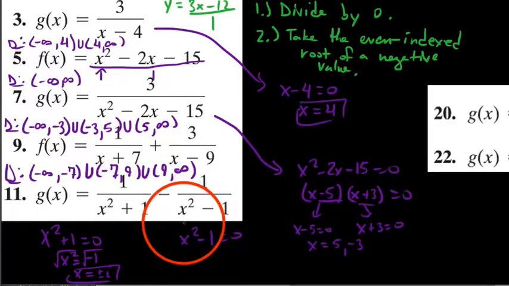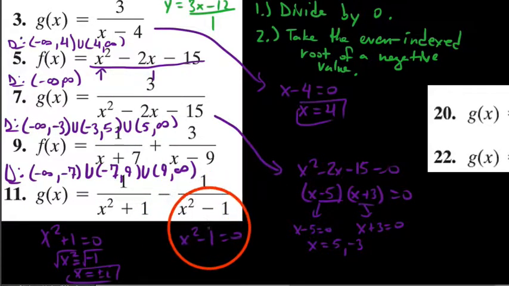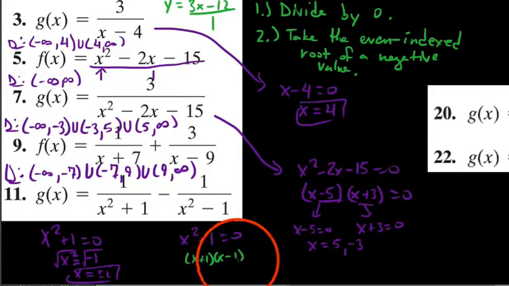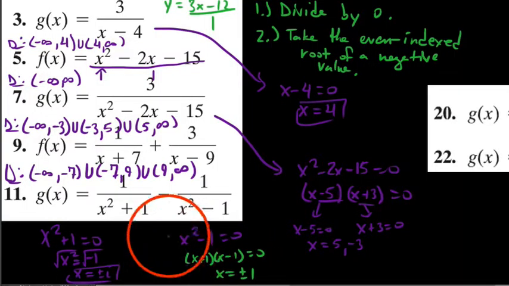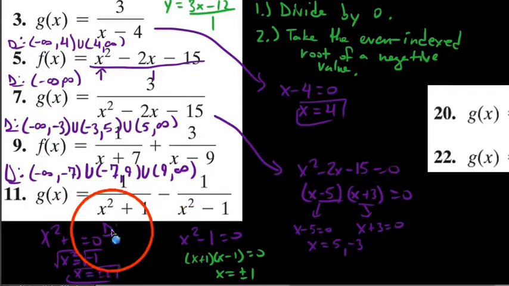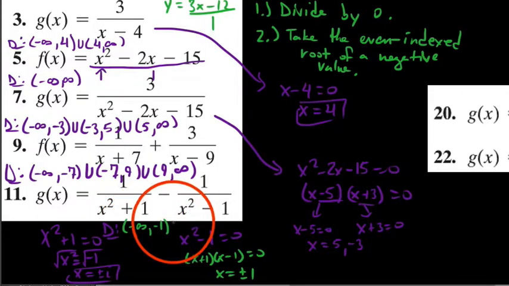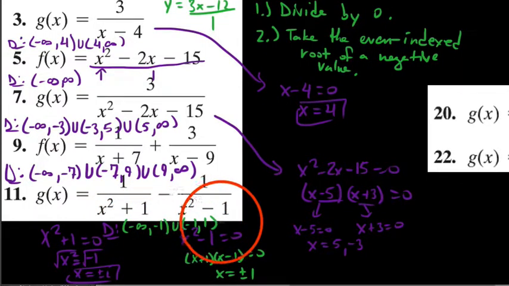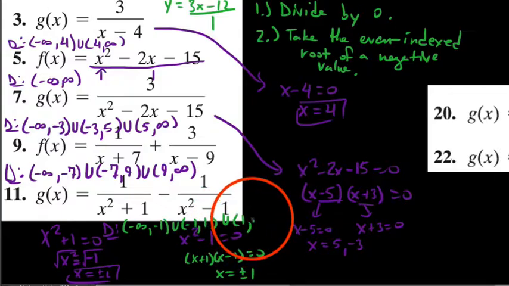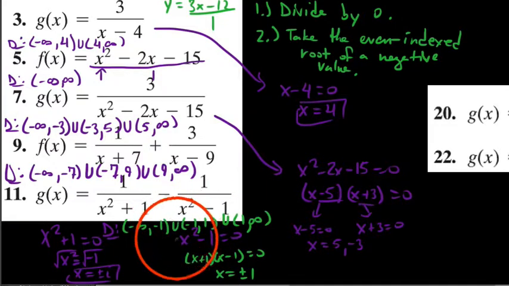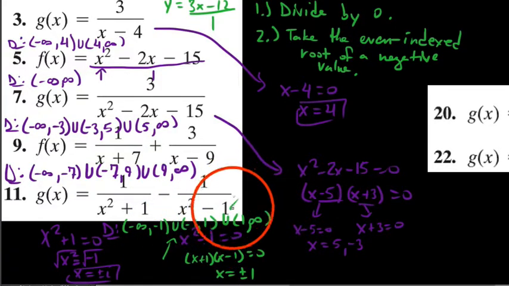But when you look at this x squared minus 1, suppose we solve that by factoring, we would get x plus 1, x minus 1, and if we set each of these individually equal to 0, you notice we get plus or minus 1. So our domain on this entire function, okay, I'm going to write in green here, would be -infinity to -1, in union with -1 up to 1, in union with 1 out to infinity, and you can see that the only values we're excluding here are -1 and +1.